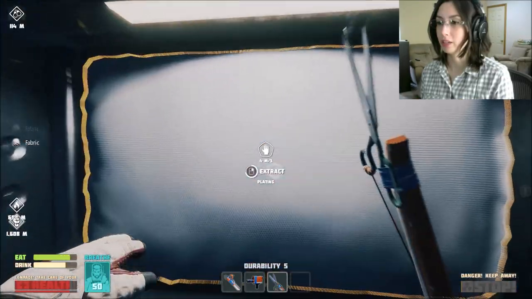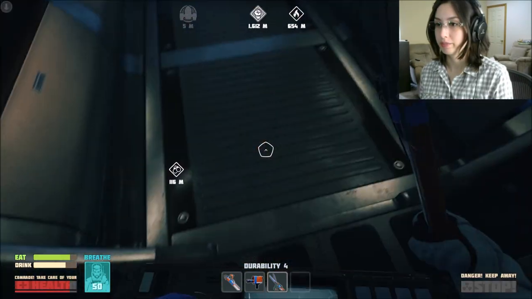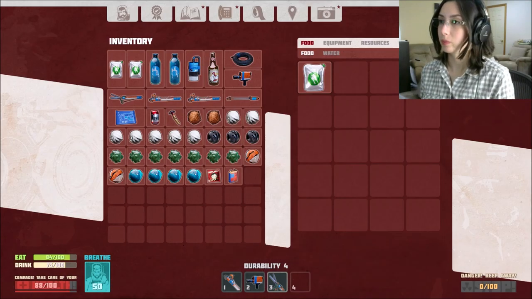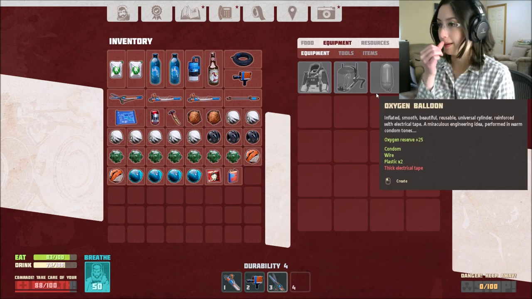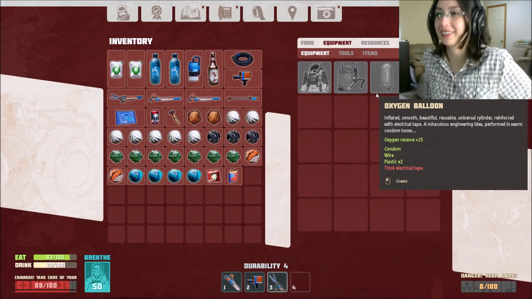Also, why did I need to upgrade this thing? It's just scissors. Weird. Very weird. Alright, maybe my ultimate mission is to do the oxygen balloon. So, thick electrical tape. Oh shit, I'm out of time for this episode, guys.